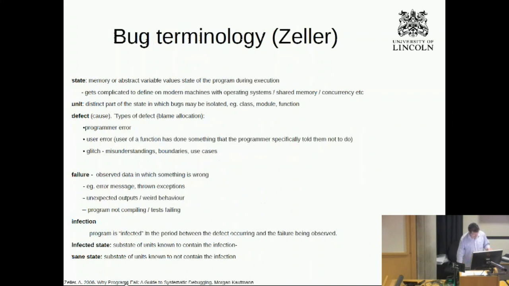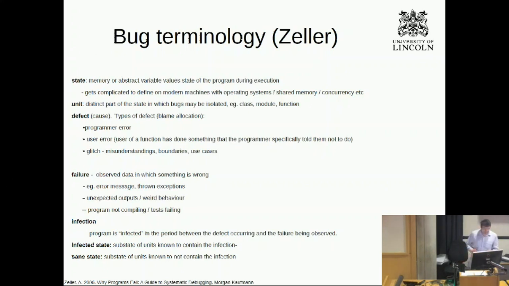So Zeller has done a lot of work on the academic concepts of debugging. This is his book, very nice book. I suggest you all read it. One of Zeller's contributions is giving more precise terminology for what's going on in debugging. When we talk about a bug, we throw this word around as if a bug is a discrete thing. When you think about it, the bug breaks down into certain other parts. So when we're dealing with a bug, we're dealing with these concepts.